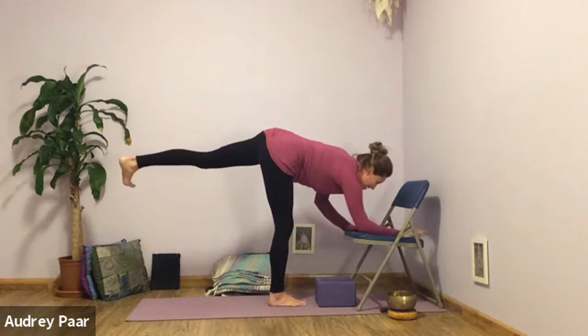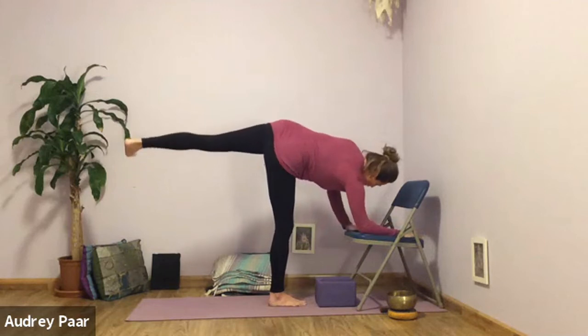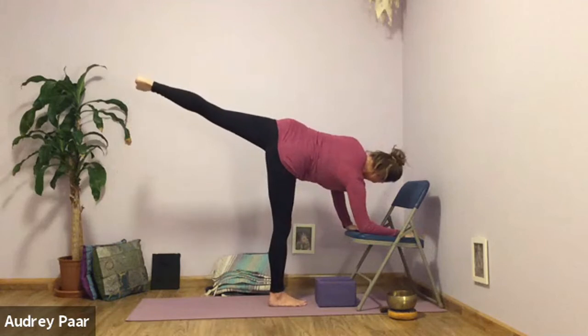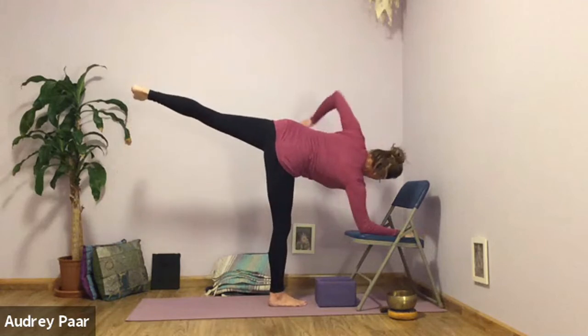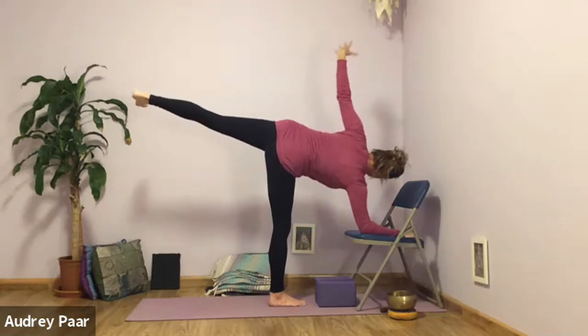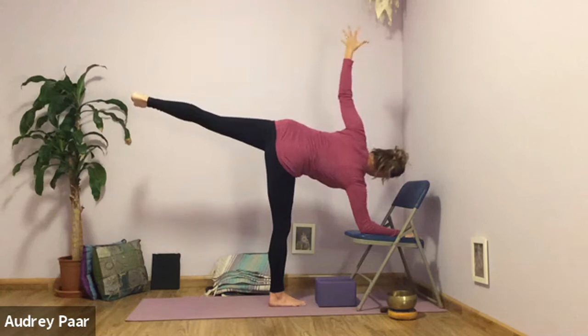Slide your right hand to the back of your chair, to the seat of the chair, and then roll that left hip up. Press into the legs, lift that left leg higher, maybe left hand to your left hip. Maybe that left hand reaches to the ceiling. Good, press into the chair, use it for balance. One more big inhale.